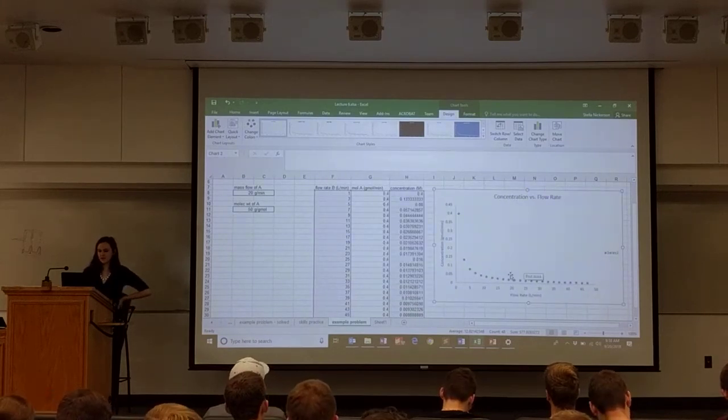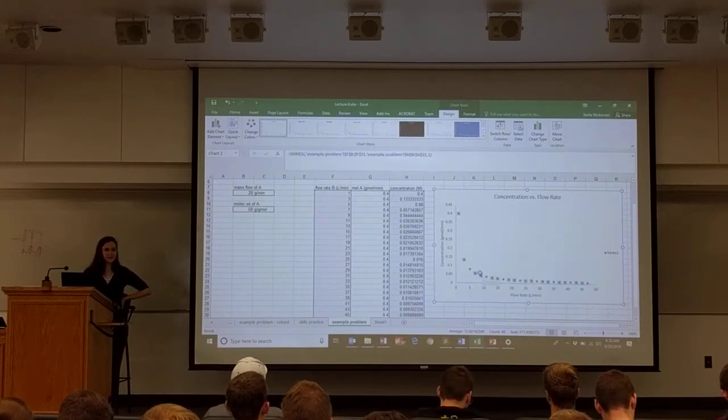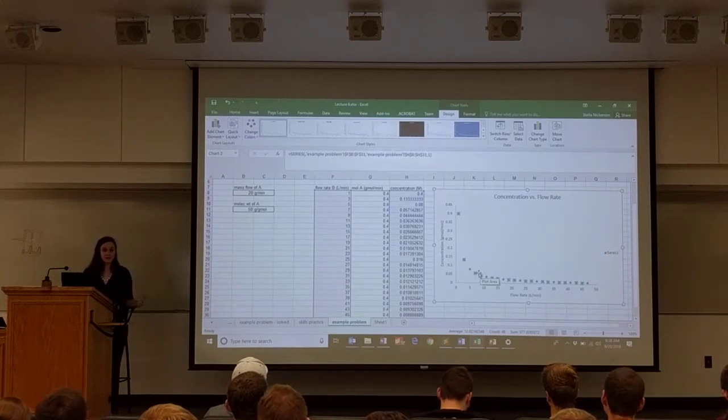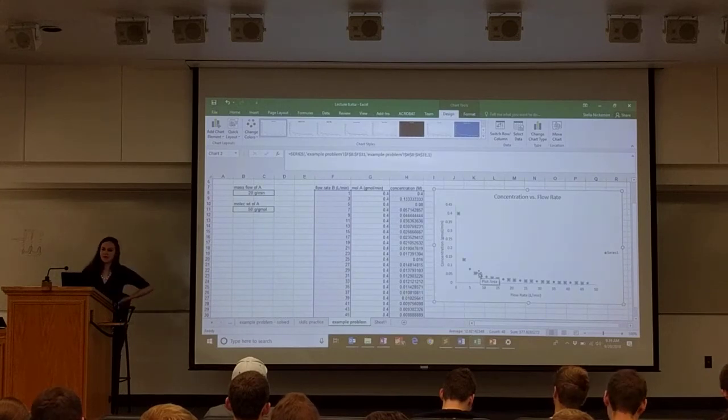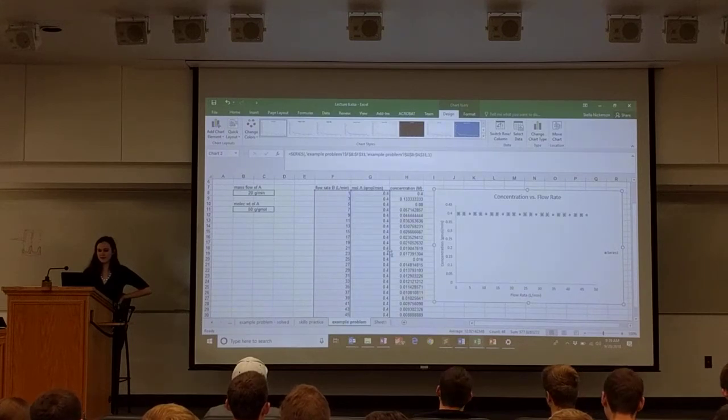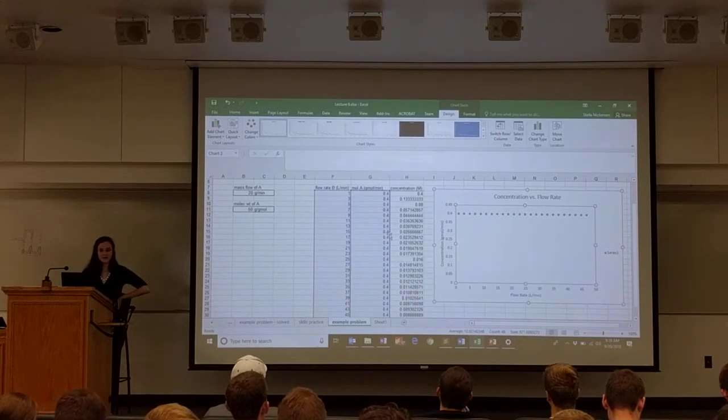So I'm just going to show you a couple other easy things. I'm going to post this spreadsheet, and I want you to download it and just play around with it and see what you can figure out. We're going to do a lab in week after next where you have to make a chart. Let's see. So I'm going to change the y value to this. Now it's a line, which makes sense because it doesn't change, right?